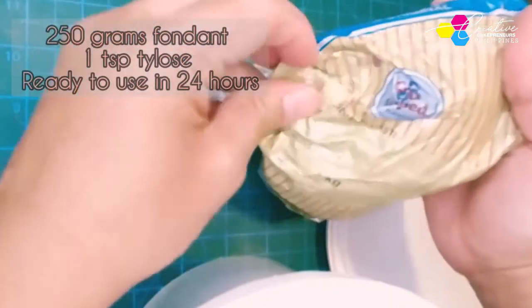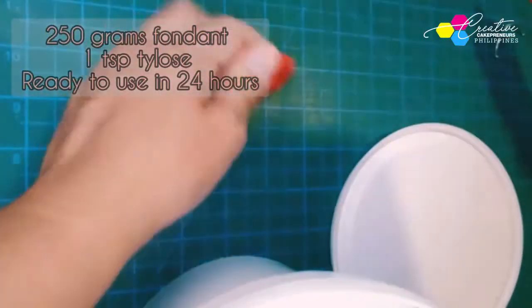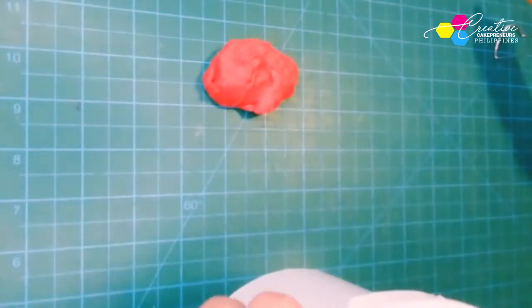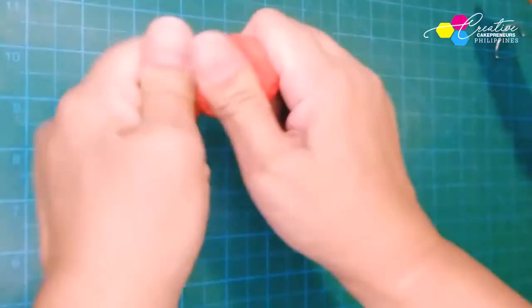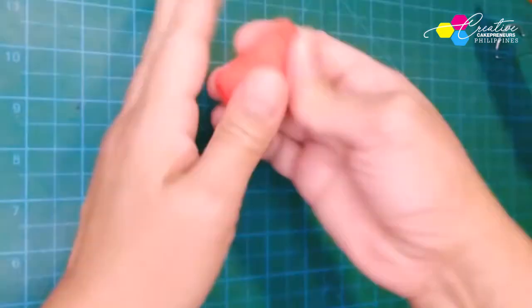This one we are making a rose in red. So I'm using lapid. This is actually a fondant that I put Tylus in just because I like the color. When I'm working with flowers, I like to use satin ice. It's my favorite one. Or if I had to make my own, I follow Nicholas Lodge's gum paste recipe.